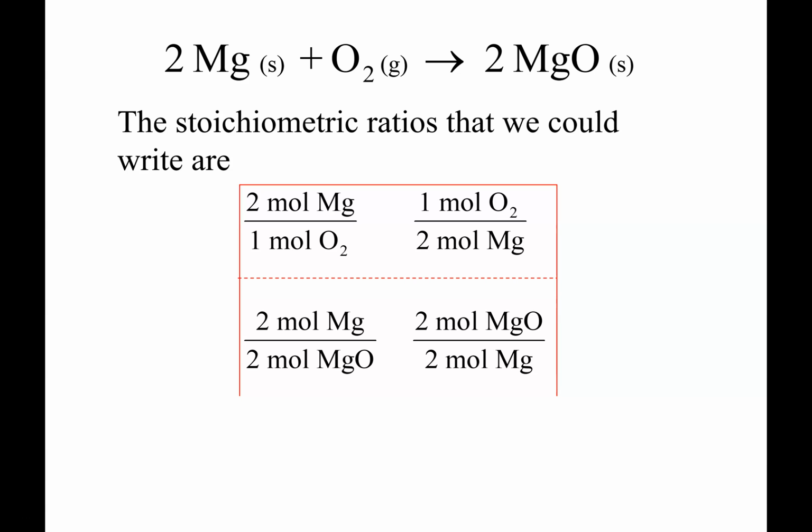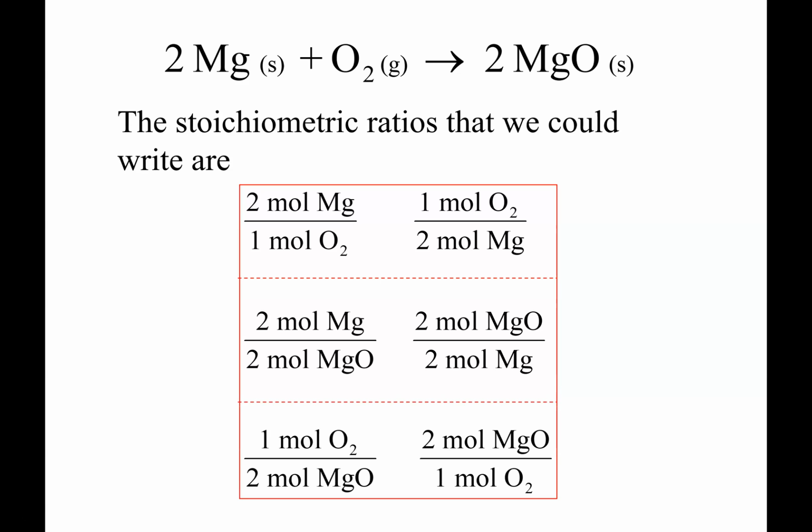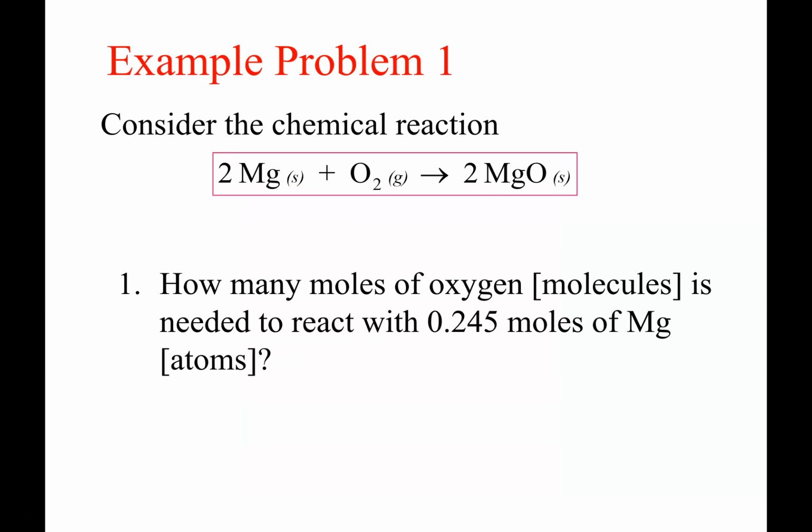Again, depending upon what problem I'm working, I might need to use that ratio or I might need to use the inverse. One last thing is we could pick on the other reactant, O2, and how it relates to magnesium oxide. From the balanced equation, we know that 1 mole of O2 molecules will form 2 moles of magnesium oxide formula units. Again, these are the stoichiometric coefficients that come from the balanced equation. And then these are ratios that we can use to work stoichiometric calculations.